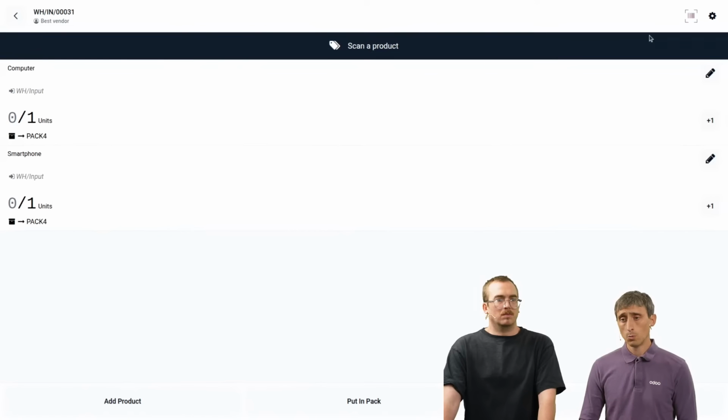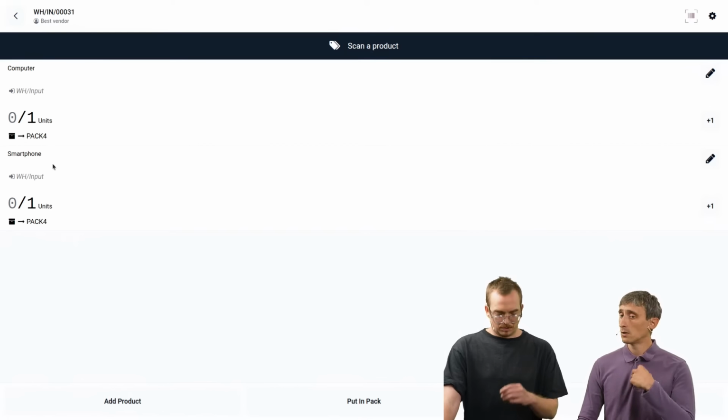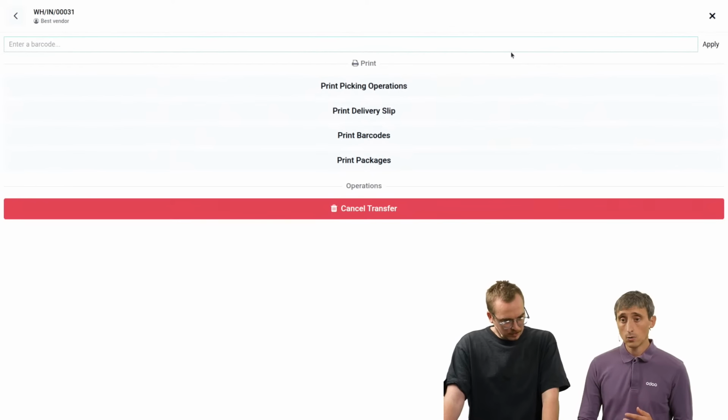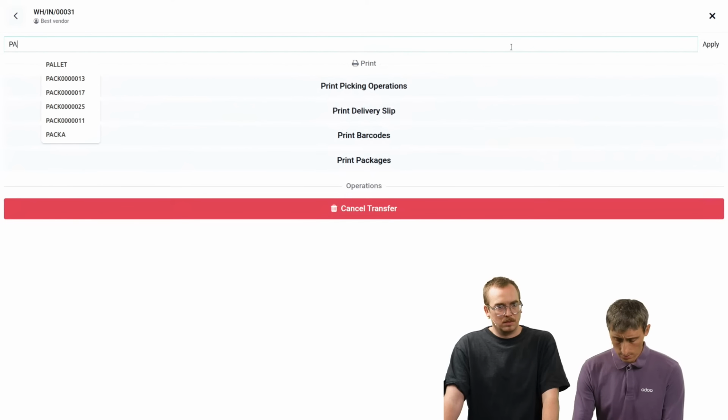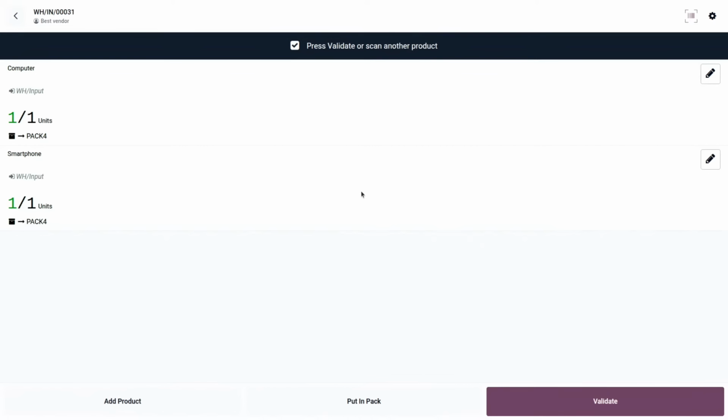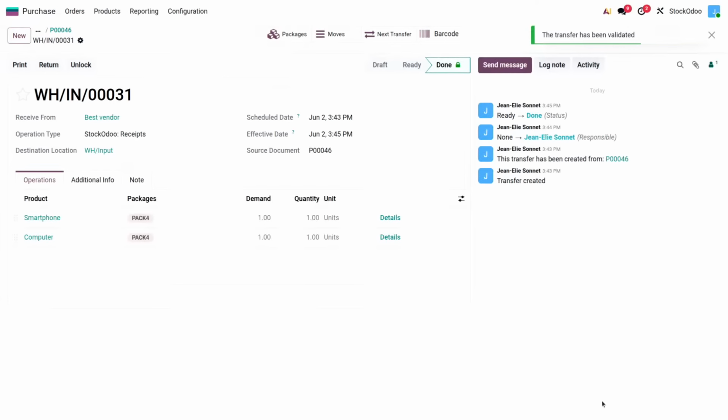And when you go to the barcode application here, the system knows already in your reception that you will receive the package 4, and you can over here scan pack 4, and everything is scanned in one click. So if you have the information up front, you can encode everything so that the operator can receive way faster, which is something I think can be really, really interesting in some use cases. Got it? Really nice. Yeah.